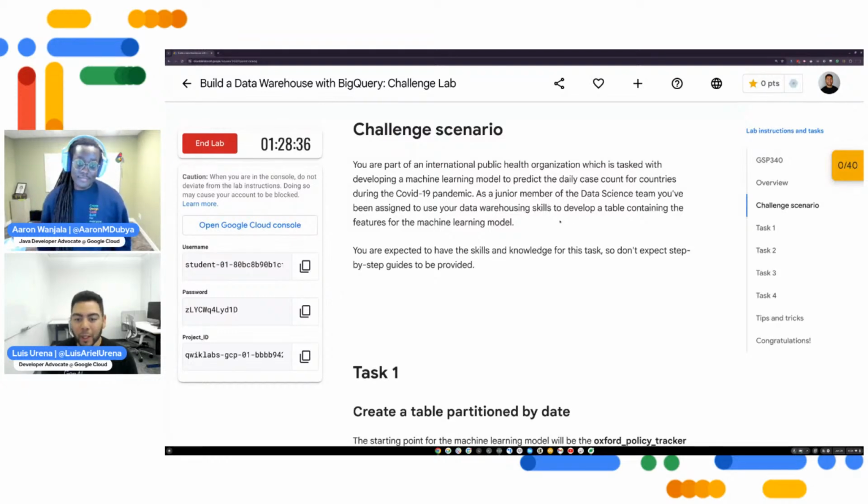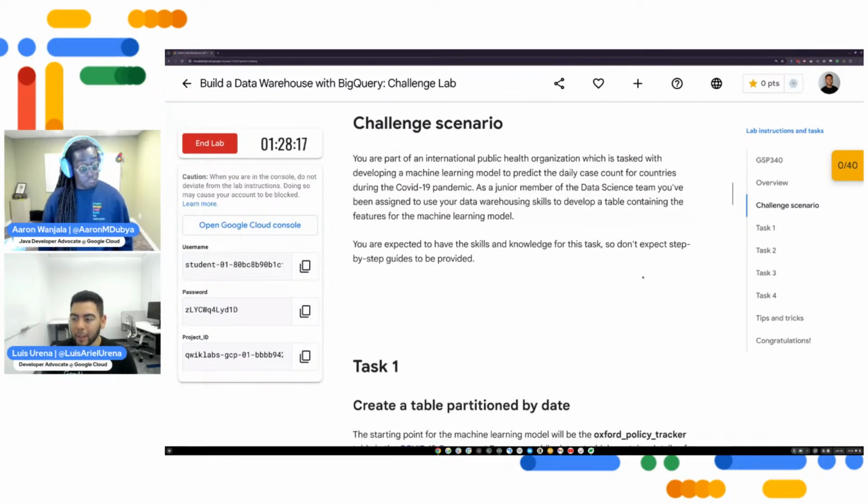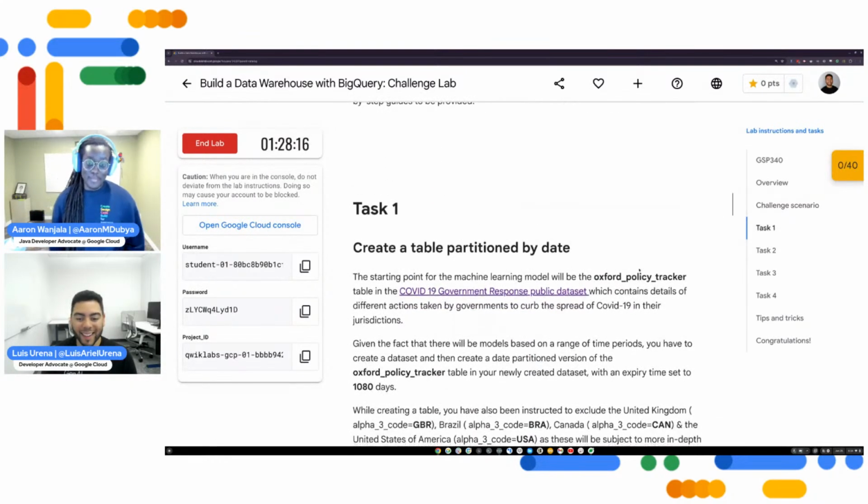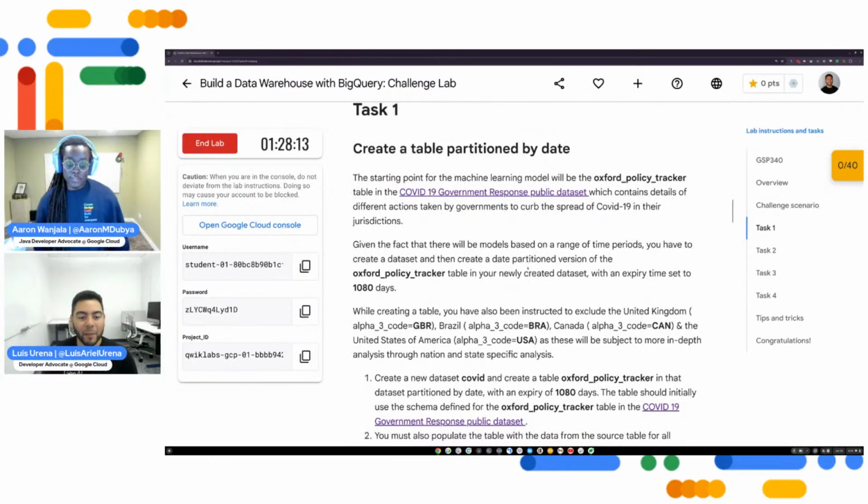So now I'm working with a junior member of the data science team, and they want me to use my data warehousing skills to develop a table containing the features for the machine learning model. Okay, I know a little bit about AI, not much about machine learning, not anything about data warehousing. So okay, that's how we're starting this challenge.